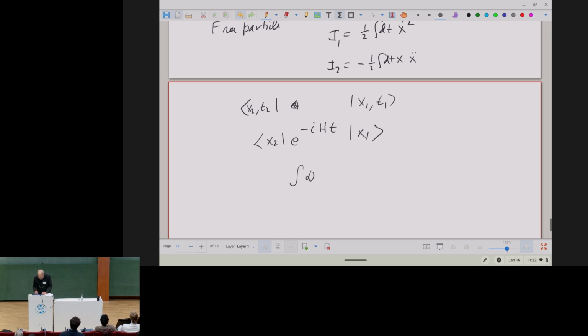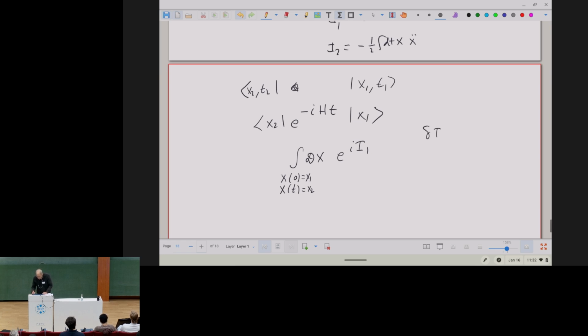So we'll do that by integrating over all paths with the boundary condition that, let's say, x of 0 is x1 and x of t is x2. So Feynman taught us to do this. Well, you could ask why we don't do the same thing with I2 instead. It won't work well. The first thing that will happen to you is that Feynman will tell you to look for a critical point of the action. So that means you want a stationary point of the action for a particle that starts at x1 and ends at x2.